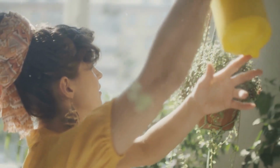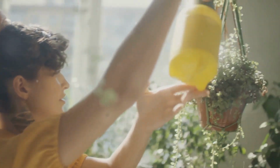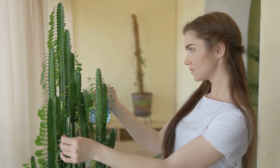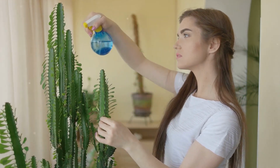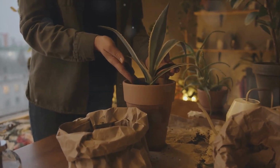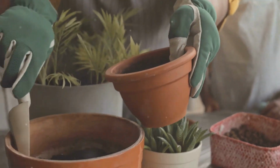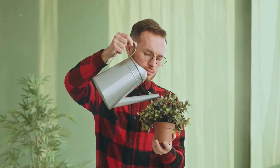Or consider the gardenia. With their intoxicating fragrance and glamorous blooms, they are the superstar of any plant collection, but they come with a rider longer than a rock star's. Gardenias want acidic soil, high humidity, and lots of bright indirect light. They are also prone to pests, so you'll need to be on the lookout for those uninvited backstage fans. And let's not forget about the drama of repotting these divas. It's like trying to change the costume of a temperamental actress in the middle of a performance. One wrong move, and you'll be dealing with a full-scale plant meltdown.